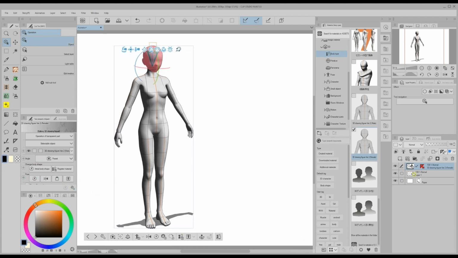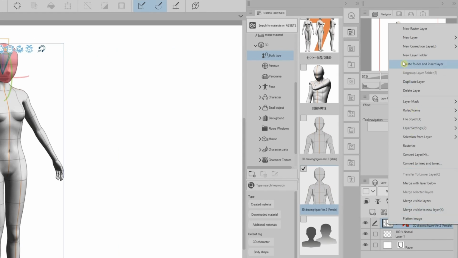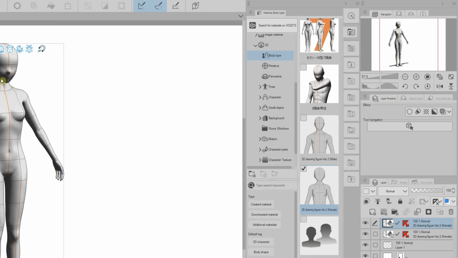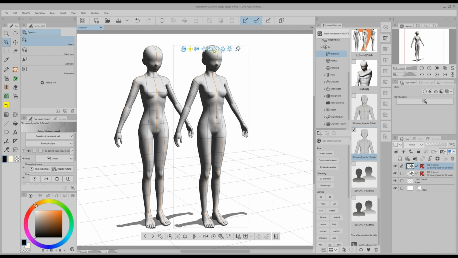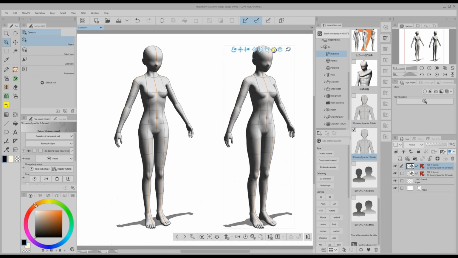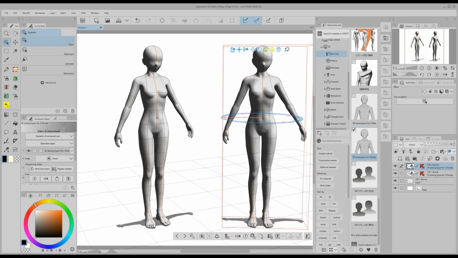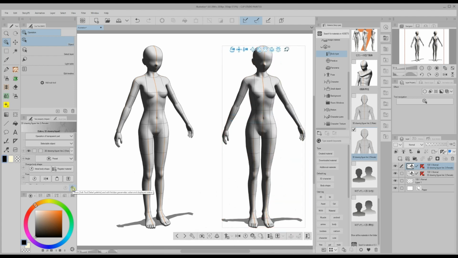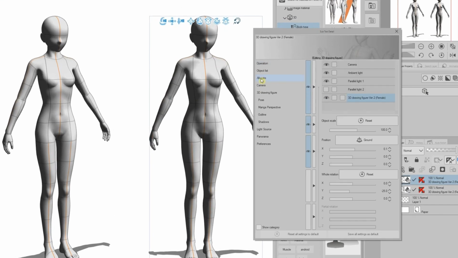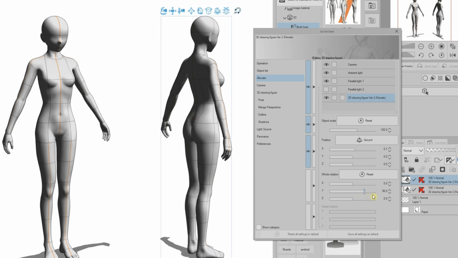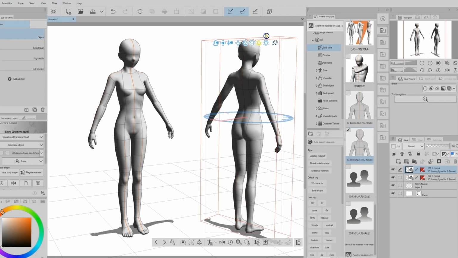After we have the pose decided, we duplicate the layer of the 3D figure and move the new figure to the side. We can rotate it to get a back view in two ways: using the object rotation icons that appear on top of all 3D figures when we have the Object tool selected, or by clicking on the wrench to access all 3D object options, going to Allocate and playing with the Y bar of hull rotation until we get the desired angle.